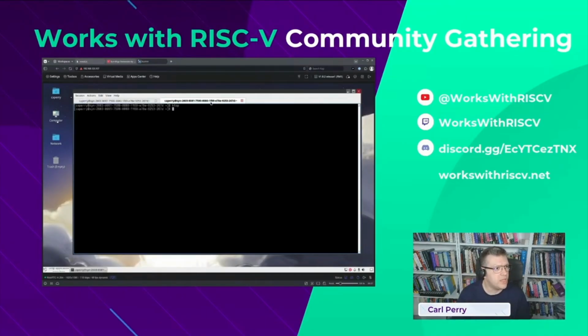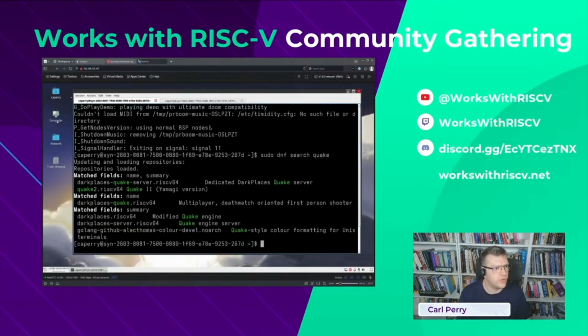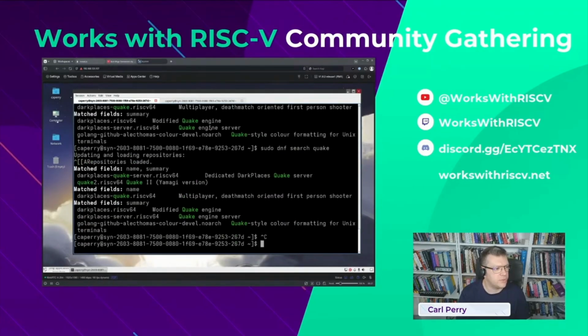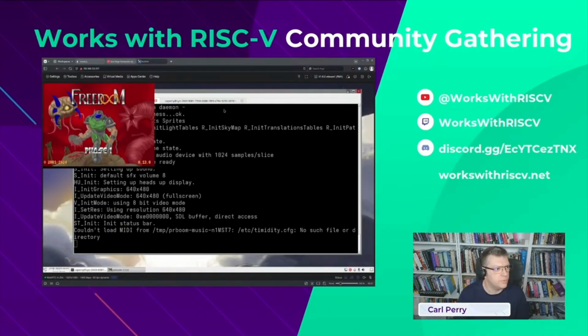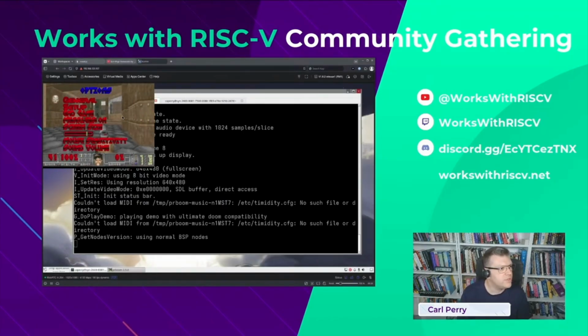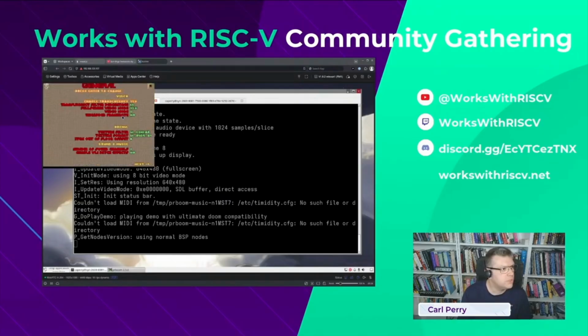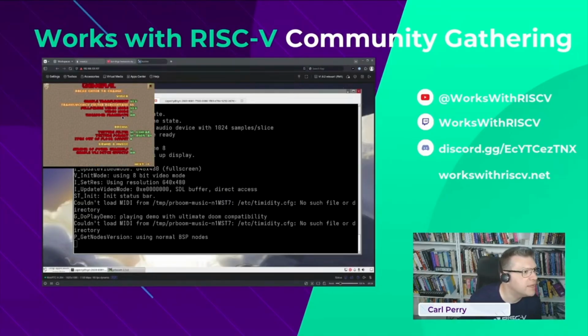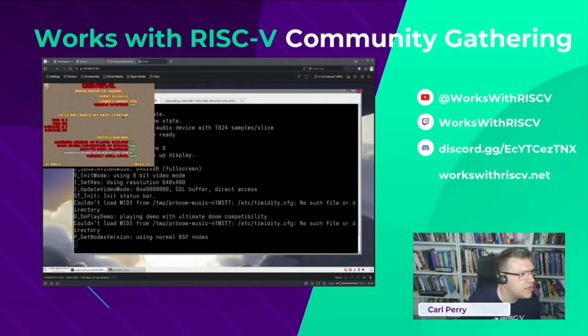In fact, if I come back over here and fire up BTOP again, increasing the font size a bit, so we can see what's going on, and then I go, that's not what I wanted. Sorry. Go run FreeDoom. We can see that it's probably being very grumpy. It's not going to let me do that. All right, that's fine. Is there a way to say that I want this in windowed mode? Oh, yes. Okay. How do I get to next? Ah, like that.